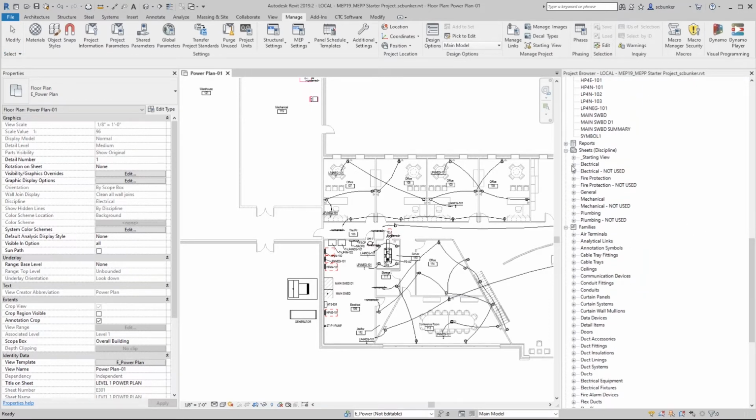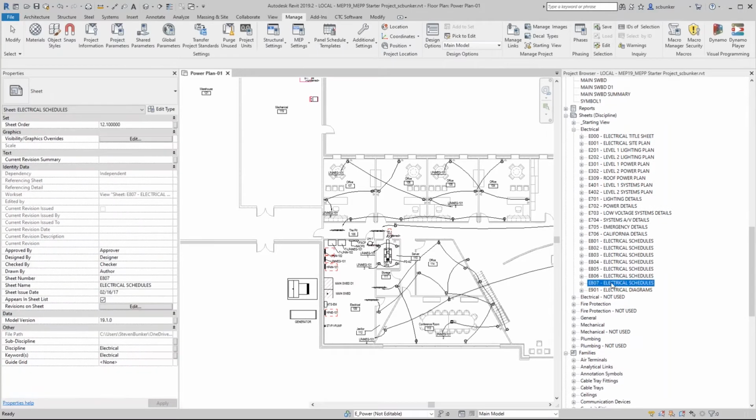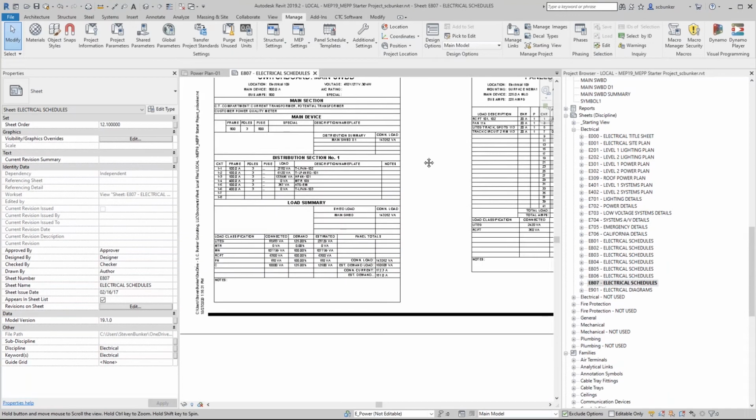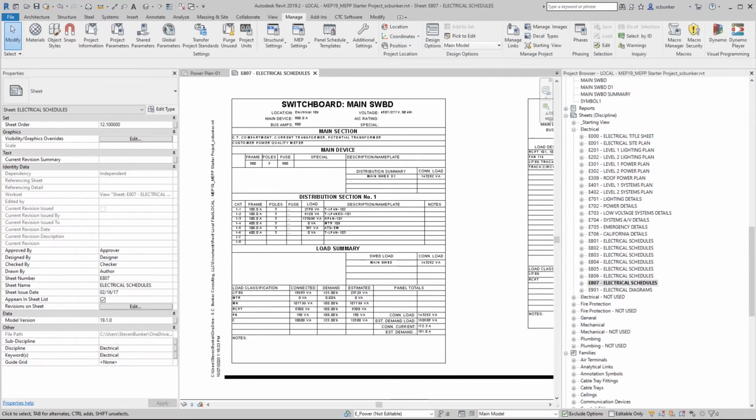I think that's on this sheet here. Yeah. So this is a switchboard schedule that we have in the project. Switchboards can be a little difficult to model in Revit because a switchboard is actually an assembly of multiple pieces of equipment.